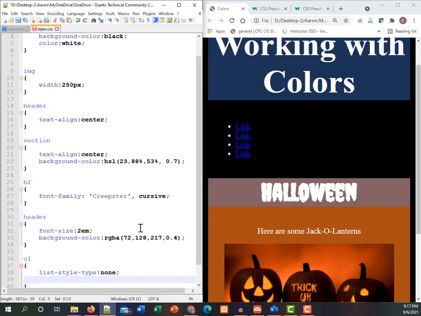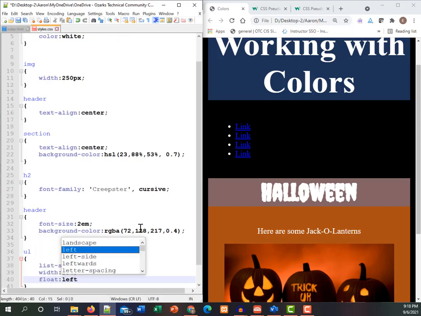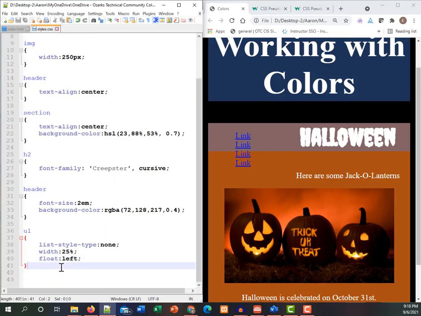And just for simplicity, I know that I have 4 of these, so I'm going to change the width to 25% and float those left. And we'll talk about floats in another video. And I just realized I was styling the wrong element.